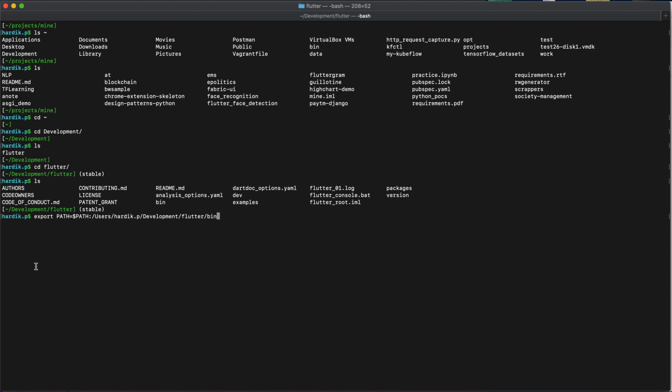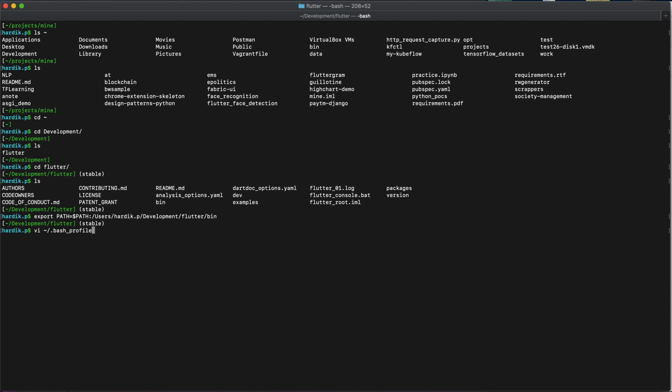Currently if you do it this way, it will be available only in this shell. If you want it in each shell, then you need to write this line into your bash profile. In the home directory there is one bash profile file. If it is not there, you can create it using the touch command or directly with the vi command as well.